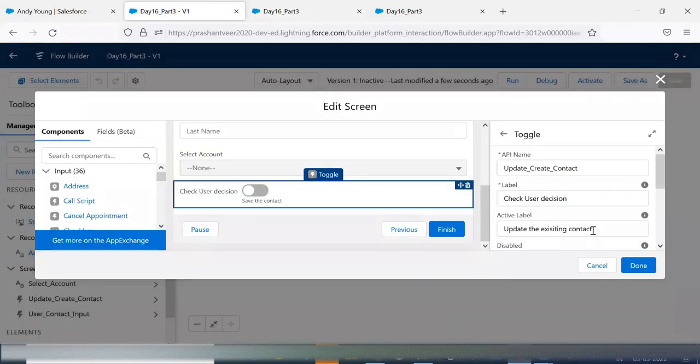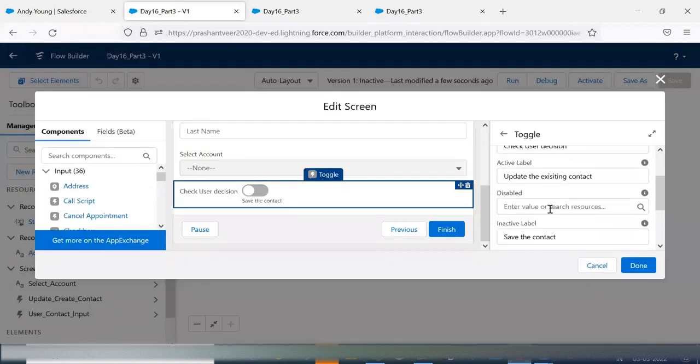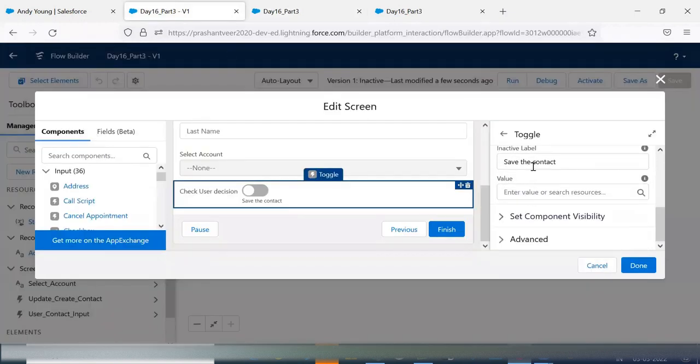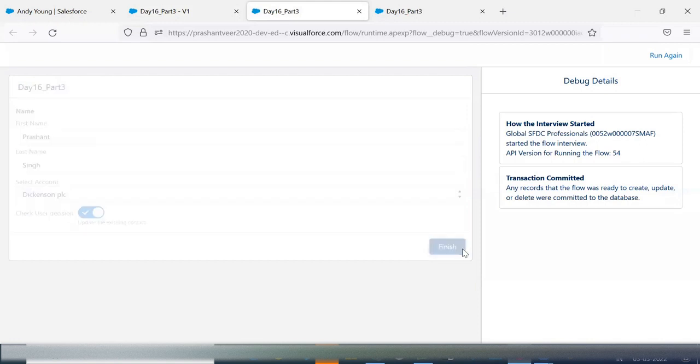Active: update the existing contact, because I made it update. And here I have inactive: save the contact. Now let me try using the value, and take this one, finish.